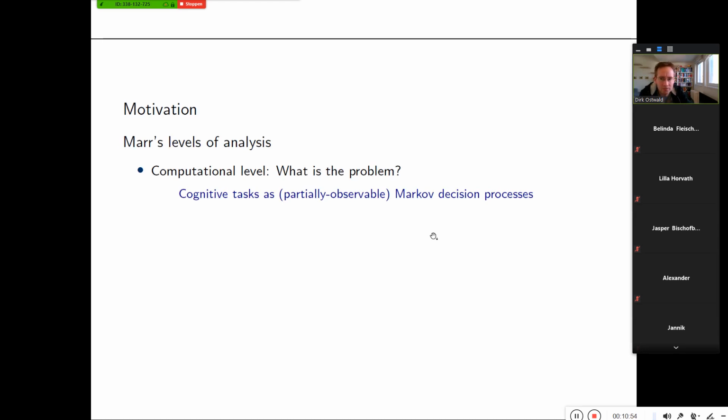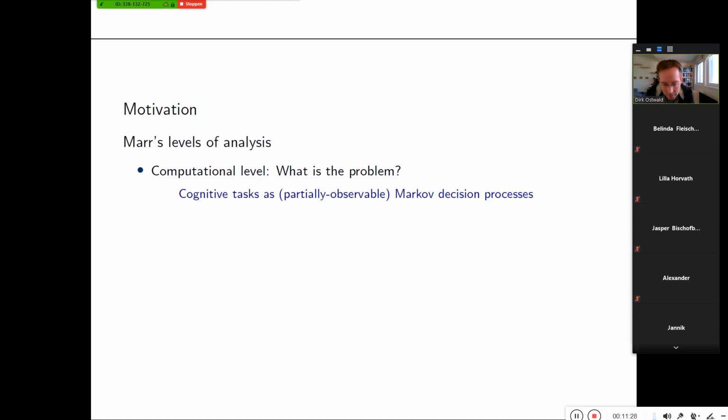Can you raise your hand if you heard about Marr's levels of analysis previously, please? So the majority of you has heard about that. No, half of you. Good. The other ones heard it for the first time. So David Marr, he was a computational psychologist, late 70s, early 80s, and in his works on vision, he described these different levels of analyses, which I always find quite helpful when thinking about cognitive neuroscience problems.